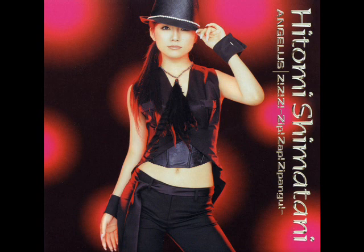Her neck looks a little thick here. I don't know if she just has a thick neck or if the camera caught her at a bad moment. Hitomi is a thin woman, so I imagined her neck being thin as well. Perhaps if she had worked her neck better she could have made it look thinner and more elongated, but here it kind of looks a little stumpy.